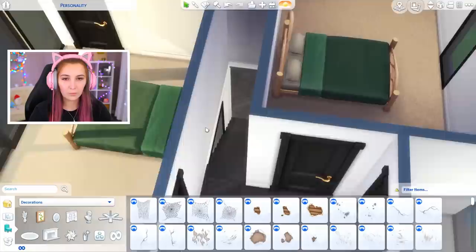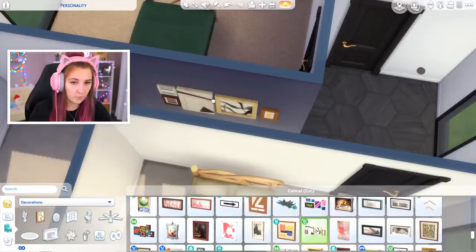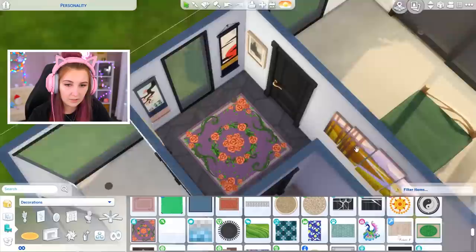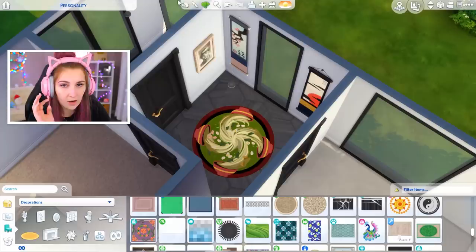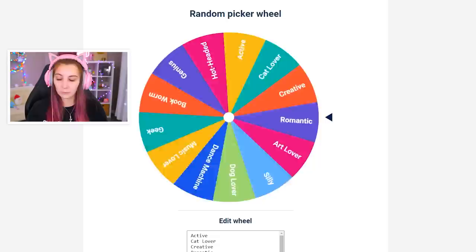Moving upstairs. The hallway — let's just see what happens. Art lover! This should be easy. I'll start over here on these long walls and just start putting art everywhere — look at that big piece right there, boom! And on the other side, some more art, the matching piece on the other side. Last but not least, a rug that looks like a piece of art. Oh my god, this could be it — it's like bowls of ramen! I don't know what it's supposed to be but it's making me hungry.